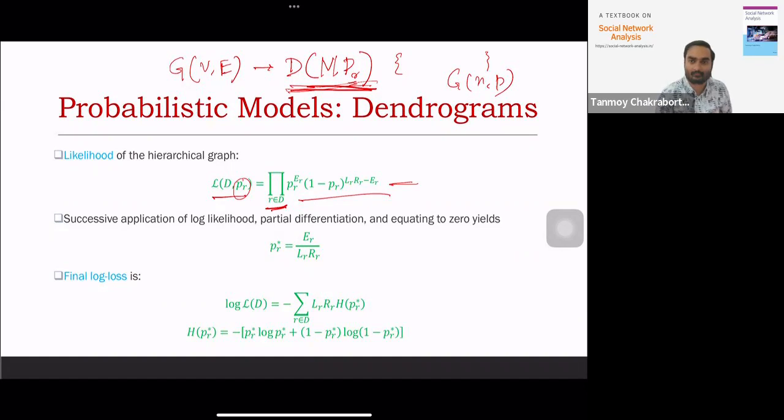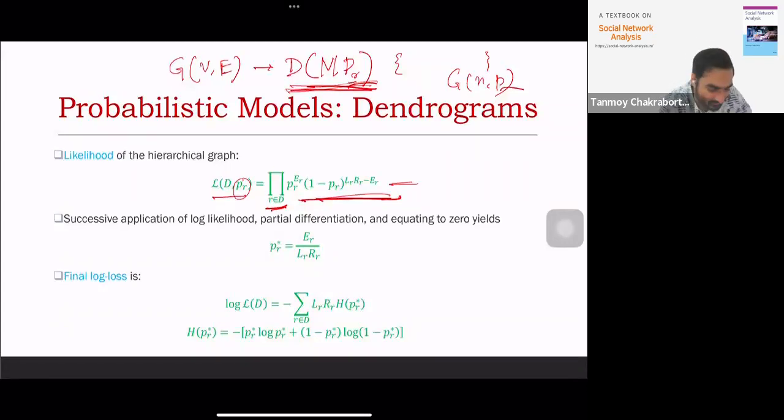This is also kind of same, but not exactly, because the major difference is that in that random graph model, the probability of forming an edge was uniform. Everything was P. But in this case, it is PR, and PR is dependent on the internal node, right? And the random graph model doesn't actually explore the hierarchical structure. But the common part is that both the dendrogram and the random graph model assume that edges are formed independently, meaning that the formation of an edge has nothing to do with the formation of another edge. They are independent. Therefore, we write this kind of formulation.